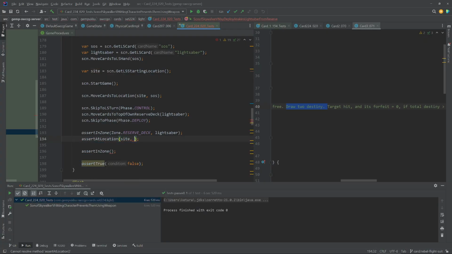Before you moved it to the top of the reserve deck, where was it? Honestly, we don't know. It could have been in reserve, or it could have been in the force pile, and that was what we were worried about. It's like a real game, so it could have been in either place. So in other words, if you run this test 100 times, sometimes it will have one result, and sometimes it'll have a different result based on how the game played out. Exactly. But when it got added as a card, it got put in the possible deck.